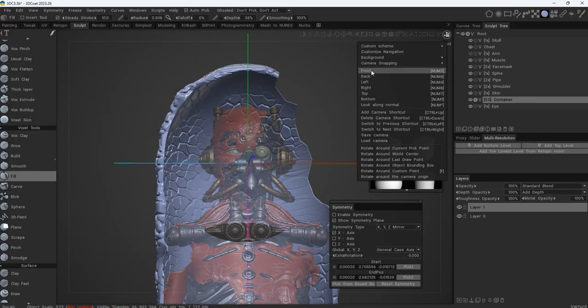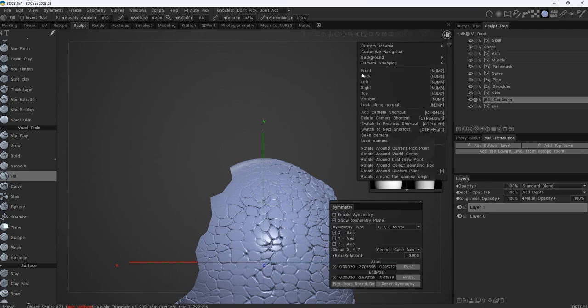Okay, cool. So that's it. That's about the shell of your model.